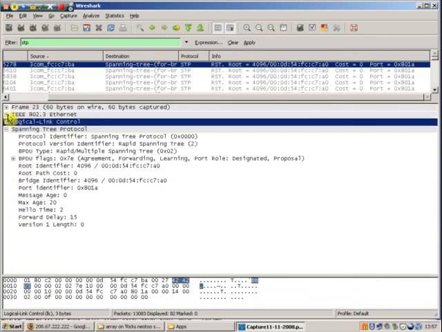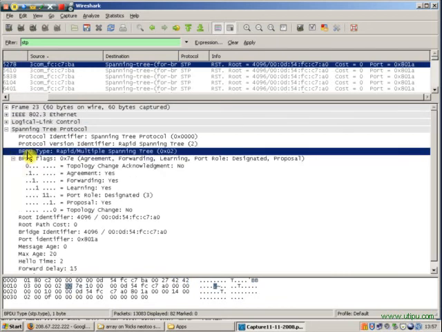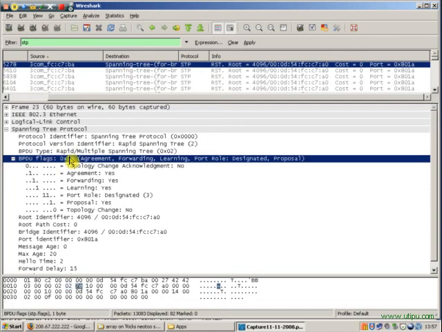On top of the LLC header and the 802.3 header, we have spanning tree. Let's have a look at the details inside spanning tree. We have something called BPDU, Bridge Protocol Data Units, and BPDU flags.